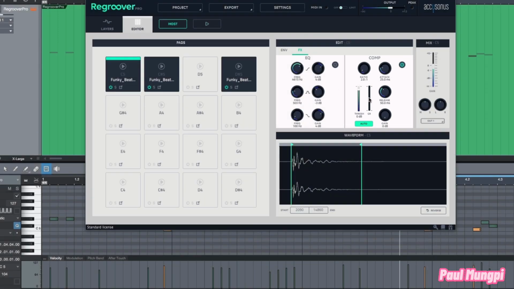Now, it's important to note that these settings we have over here are discrete for each different pad that we adjust. So, for example, we're taking a look right now at the kick sample that's on C5. Now, if I wanted to adjust my snare sample that's on C#5, then just by clicking this expansion pad, you'll see that we have a new effects section that's been brought up over here.